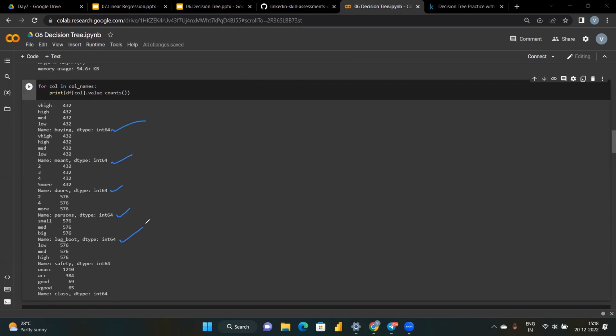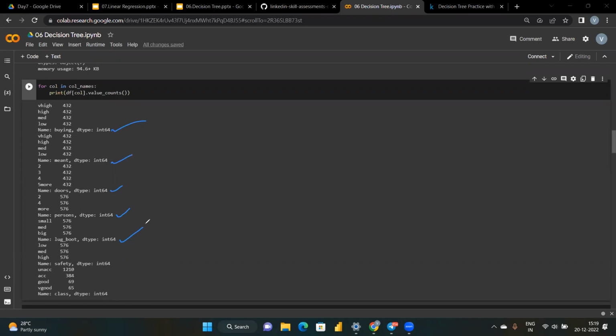Guys, these are important. After renaming all the columns, we'll see how it is going to be useful for us. After renaming all the columns, we have seen this, and we can see how it is useful.